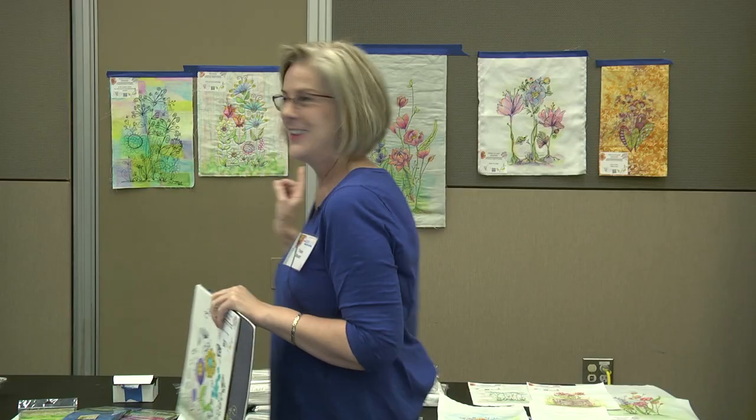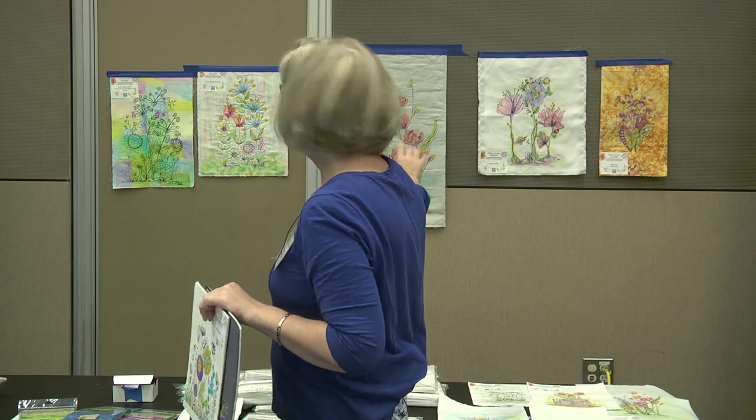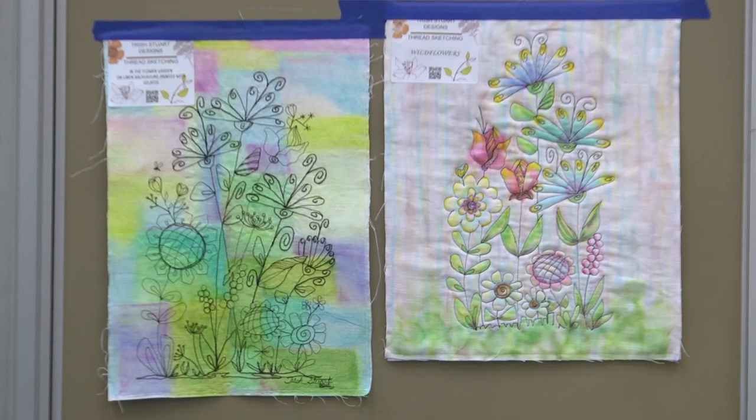If you do something and it looks like, oh no, I went off the edge of this, then do it again and do it a third time. If you do it three times, it looks like you meant it to be that way. And then you're good, you're gold. You can see back here, these are all done free motion. And not one of these is absolutely perfect, but that's okay.